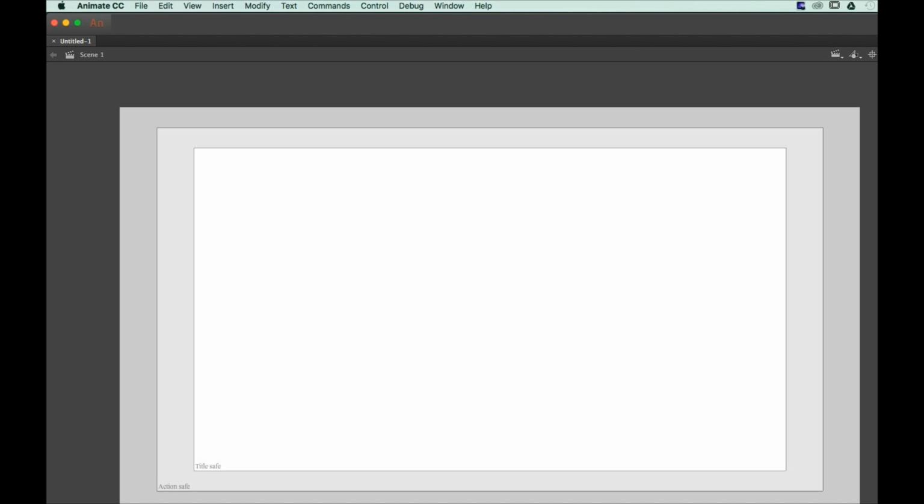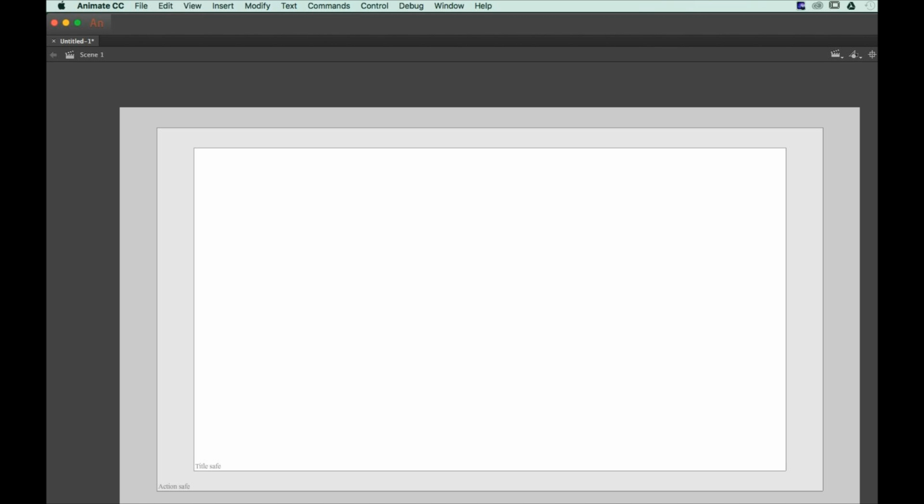It's one of the visual separators between the cinema world and, well, everyone else: our frame rate and that lovely motion blur that we get at 24. Point being, back to Animate here, we need to change our frame rate from 29.97, which is the television frame rate, to 24. That way, the animations that we create are going to be played back at the appropriate frame rate. Now, if you left this at 29, would it be the end of the world? No, it wouldn't be the end of the world.